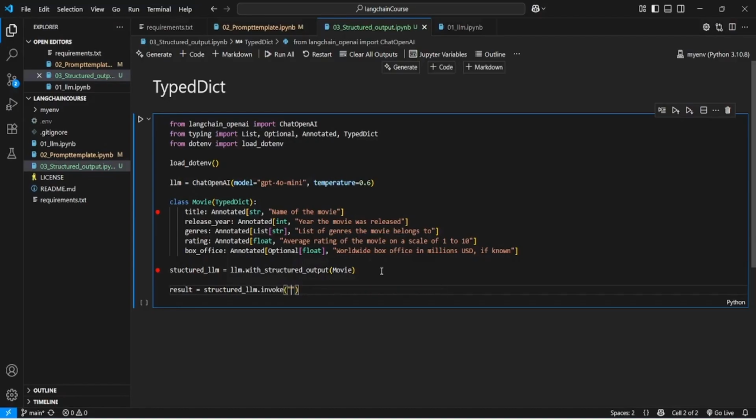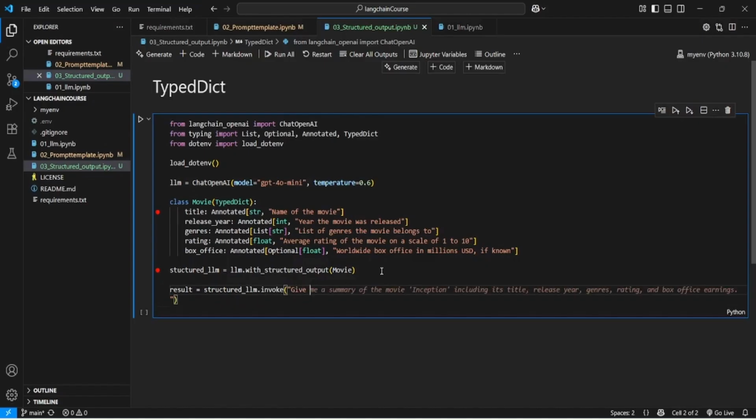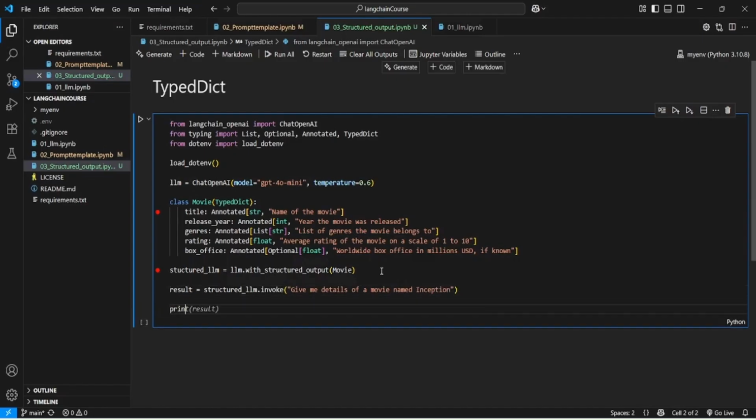Now we can invoke our prompt. Suppose we mention: give me details of a movie named Inception. Okay, Inception. Now let's bring the result, and let's print the type of the result.